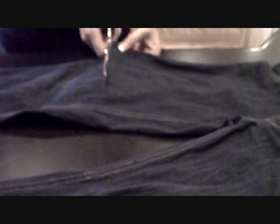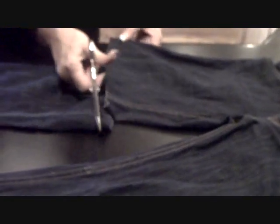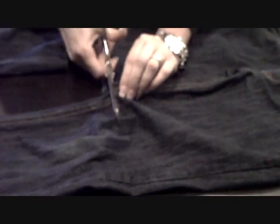Now, for those of you that know me, you know I am not the measuring kind of girl. However, if you are a perfectionist, you may want to measure first. But I'm just going to go straight across here.